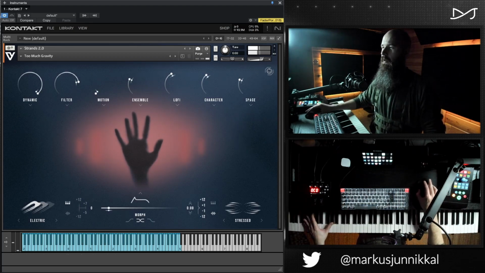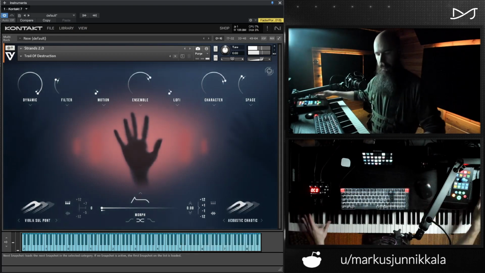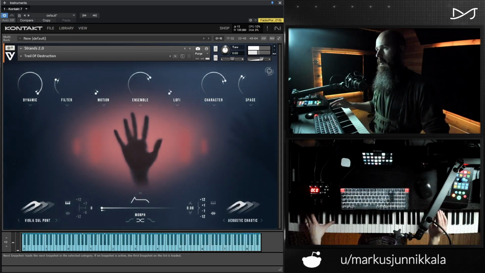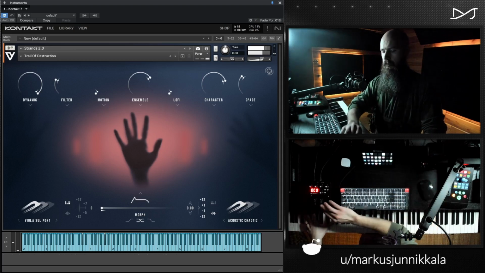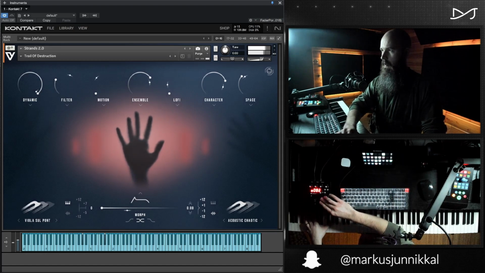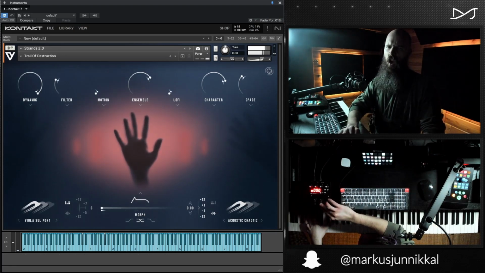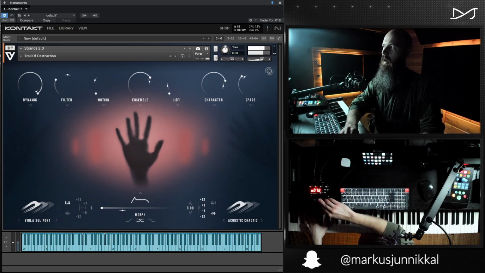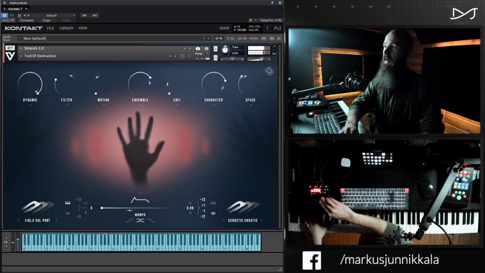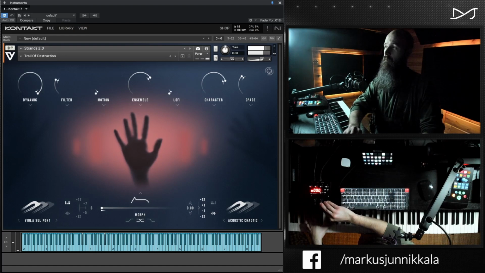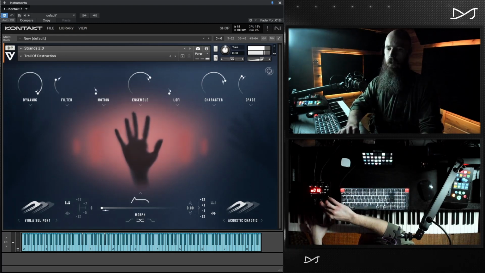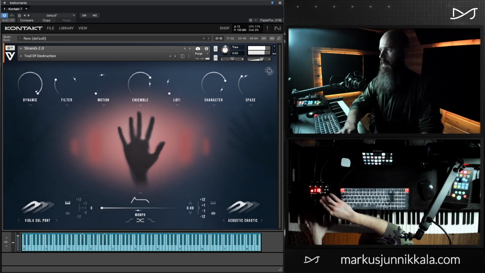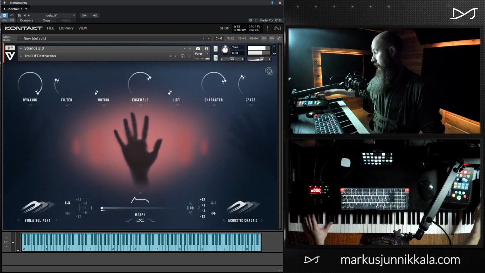Interesting sound. Sounds a bit like throat singing or something like that. Stellar, beautiful.